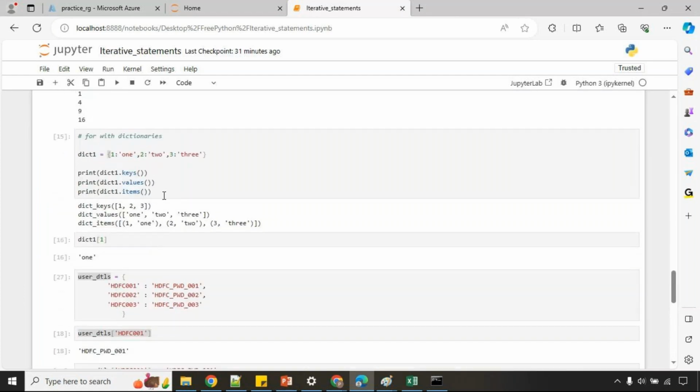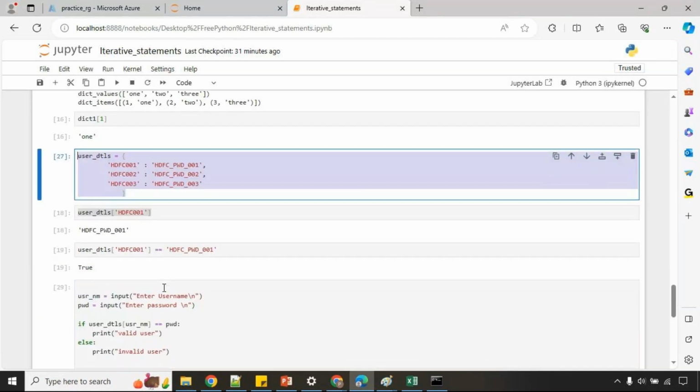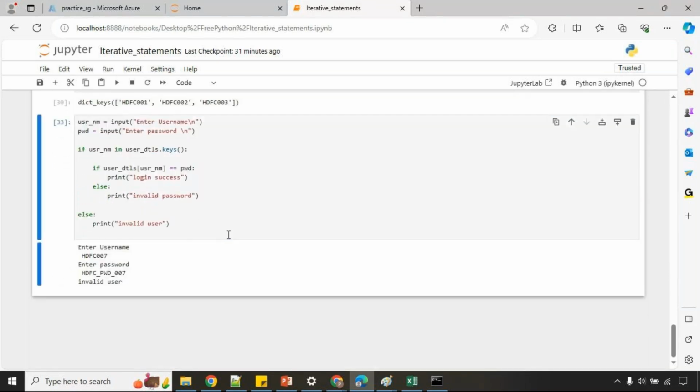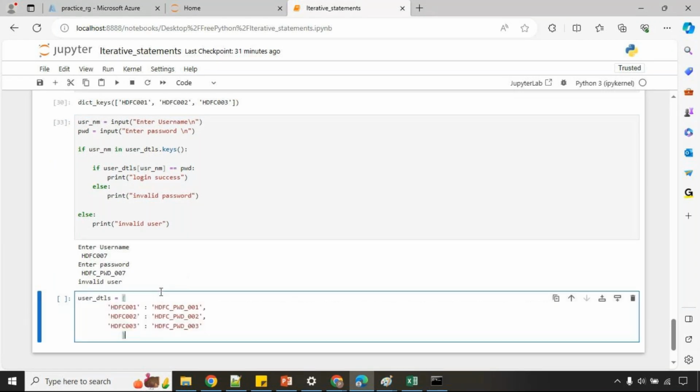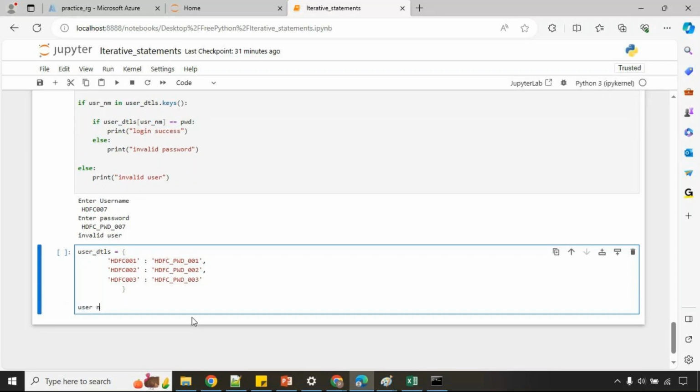Okay, dictionary related. Now observe this dictionary. I want output. Username is this one. Okay, password is this one. Okay, so like this I want output.